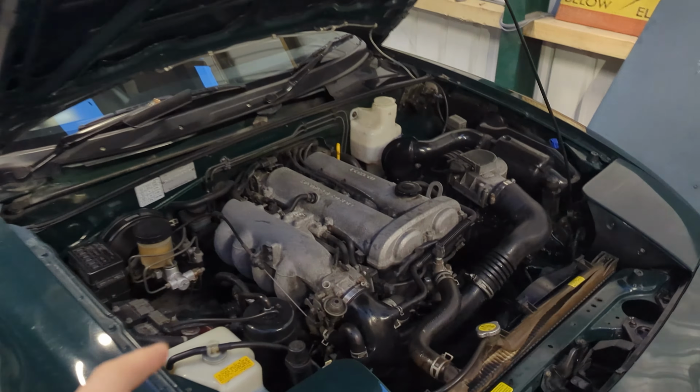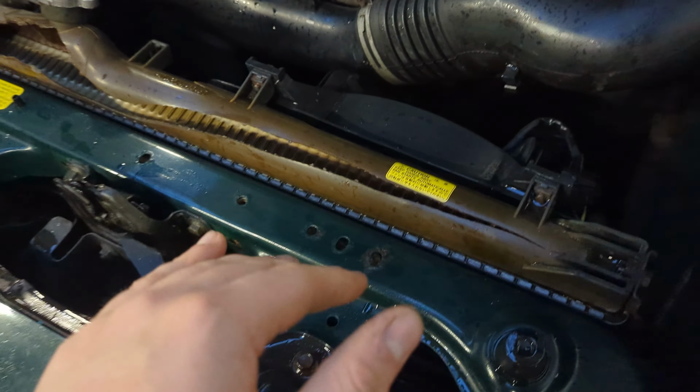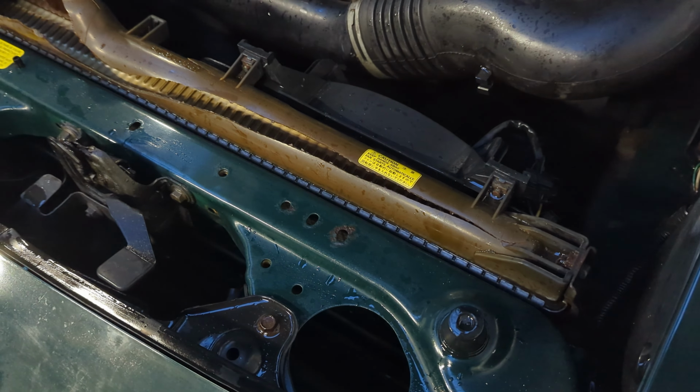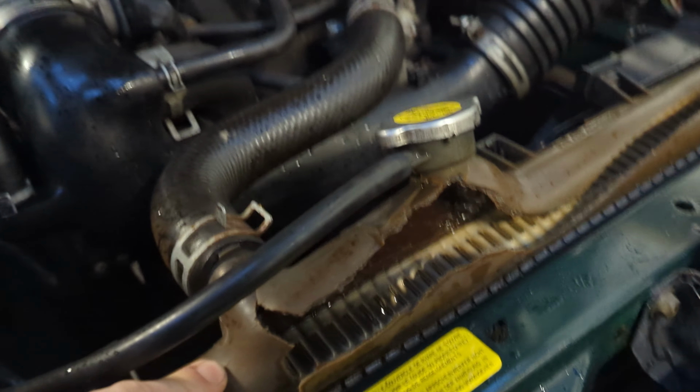This was on my list to do, but the radiator fully exploded here. So why was it on my list to do? As a lot of you know, they can be quite notorious for this. It happens to a lot of MX-5s, and you can see by the plastic that it's brown. On one of the previous videos, some of you did comment, and we did mention in the video that you could see it was getting that whitey brown discoloration on it. So it was definitely on its way out, and it was on the list to do. I was hoping to do it by about March, April time. Of course, it exploding like this is definitely suboptimal.